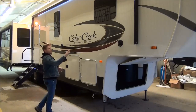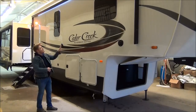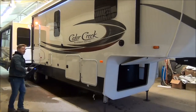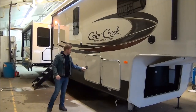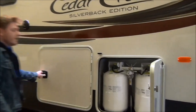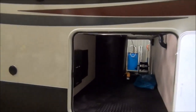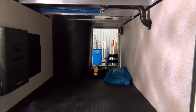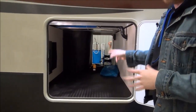You'll notice this unit is outfitted with frameless windows — they're the umbrella style, so they're nice to leave open in the rain. And we have a great size awning; this is actually a 21-foot awning, and there's a second one on our campsite slide. Of course, they have LED lights and nice high-quality Dometic awnings. The unit itself comes outfitted with two 30-pound propane tanks found right here, and right beside that is our baggage compartment. It's very big and spacious due to the drop frame design — they call it their Z-frame — with good pass-through storage. On the opposite side, there are a couple features I'd like to show you in just a couple seconds.